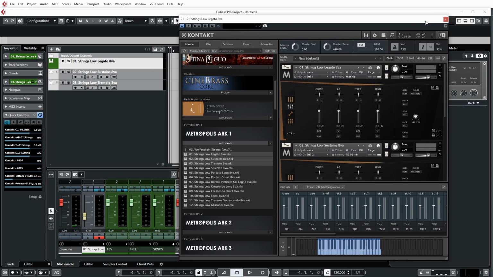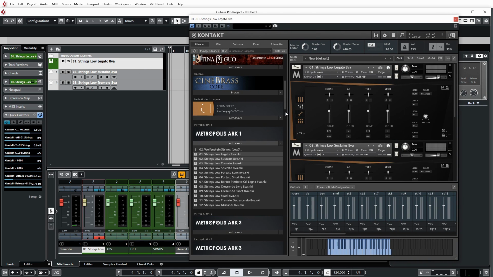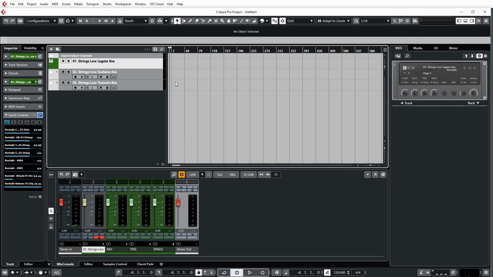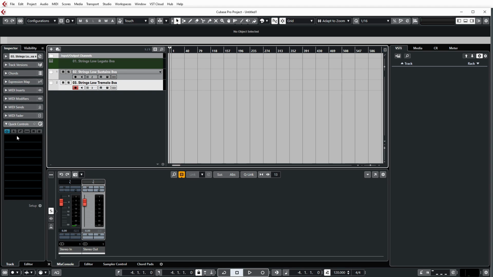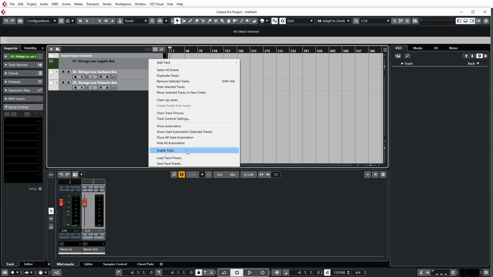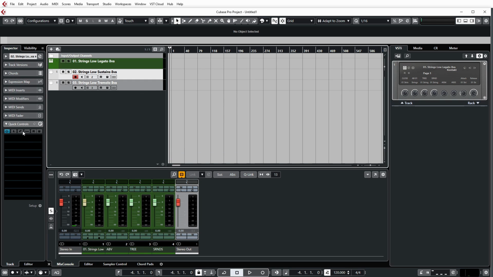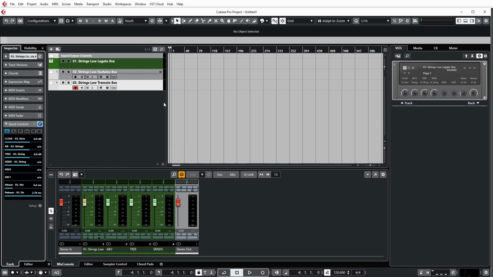Now, obviously, everyone realizes that when you use instrument tracks, you have the benefits of the enable and disable function inside of Cubase. Now, there is an inherent drawback with this if you're using instrument tracks and MIDI channels. As soon as you disable an instrument track inside of Cubase with MIDI channels connected to it, and let's say you've saved this as a part of a track preset or a track archive, which I will discuss in the final video of this series, the initial issue you're going to run into is that the QC data for the MIDI tracks is forgotten. And then when you enable Kontakt again, you'll need to reconnect the QC data for the MIDI channels. So there's an inherent issue there.